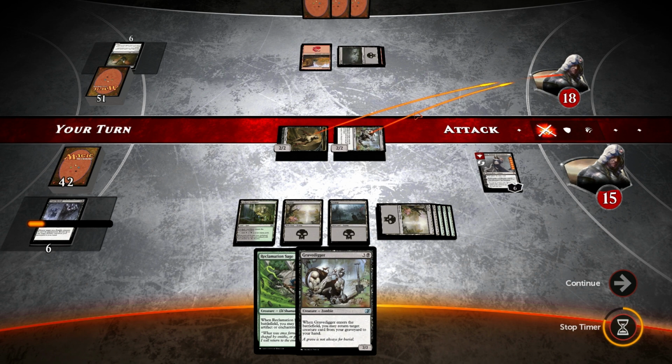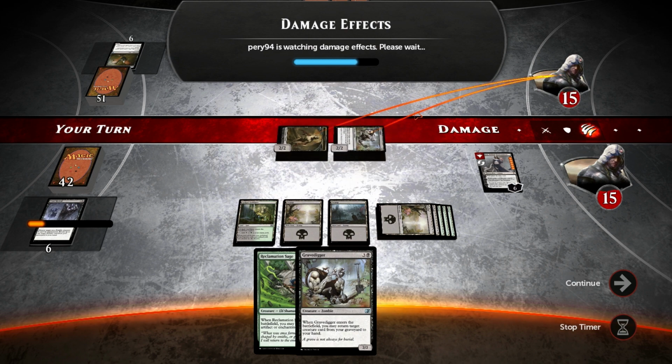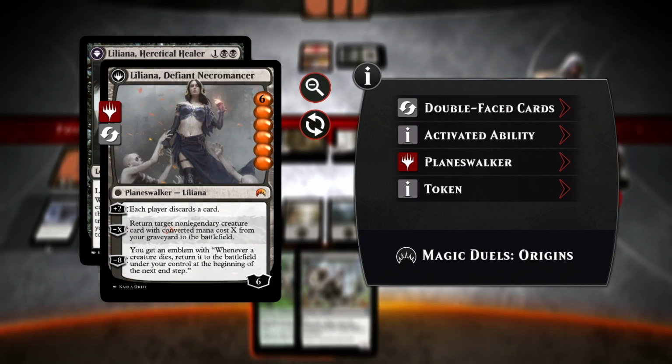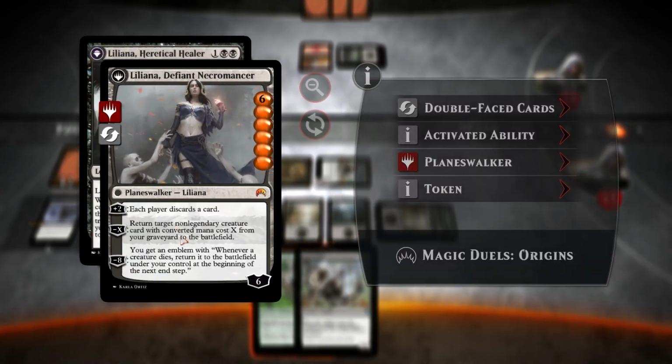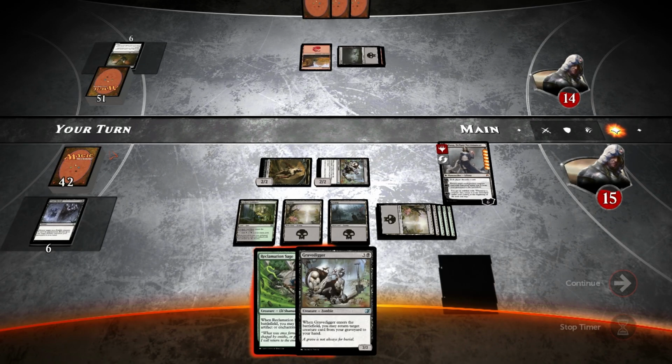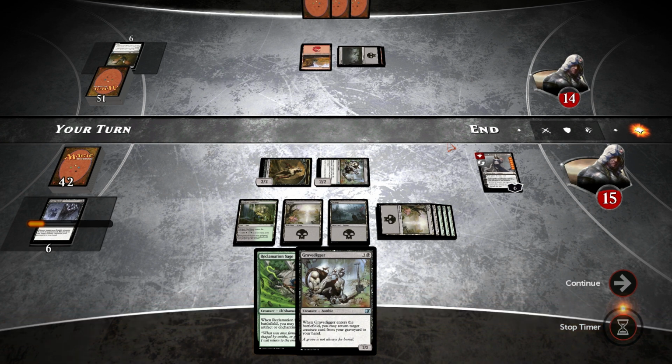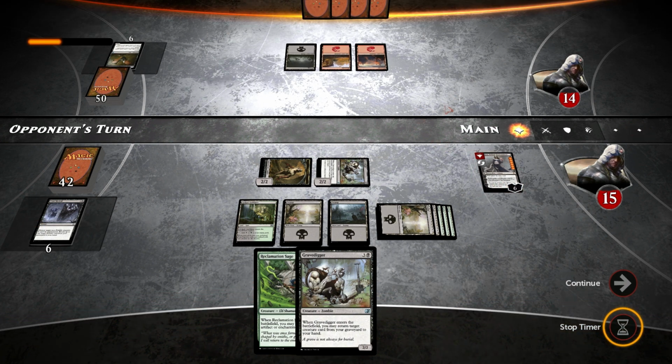Now we move into combat phase. We swing for 4. I mean, heck, I'm just going to keep forcing him to discard cards until he's got nothing left and he concedes. Once Liliana gets up to 8 counters, we can remove 8 and get this crazy emblem that makes it whenever a creature dies, we just get it back at the beginning of our next turn. It's kind of a little crazy. And we should be able to do that 2 turns from now if she takes no more damage. So if Perry doesn't attack her 2 turns from now, we'll be able to do it.